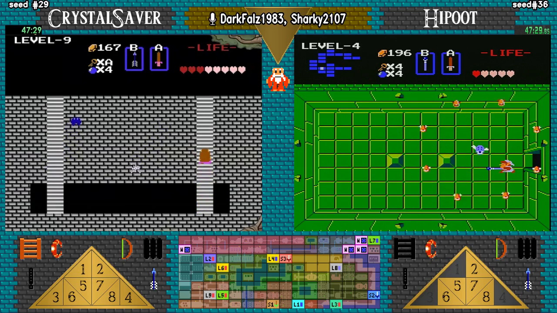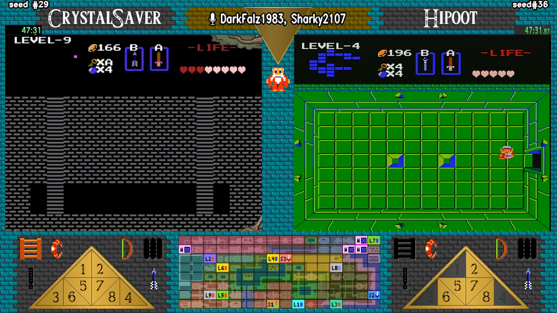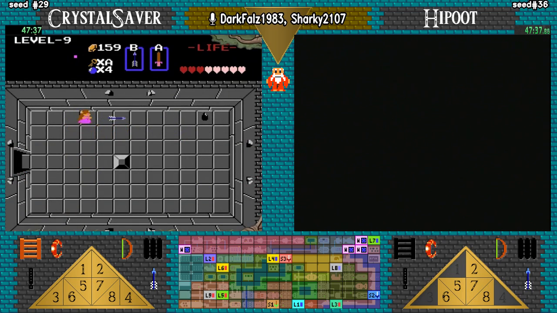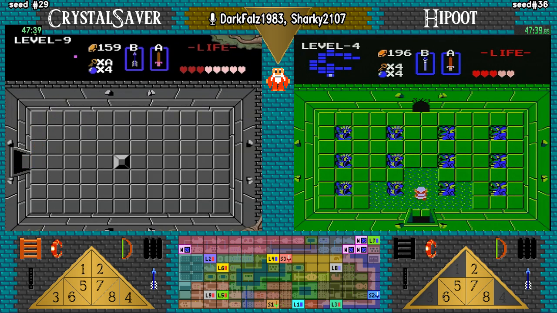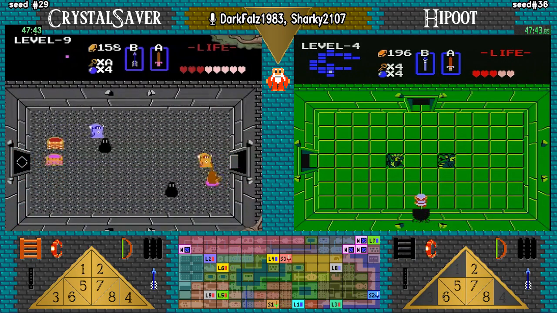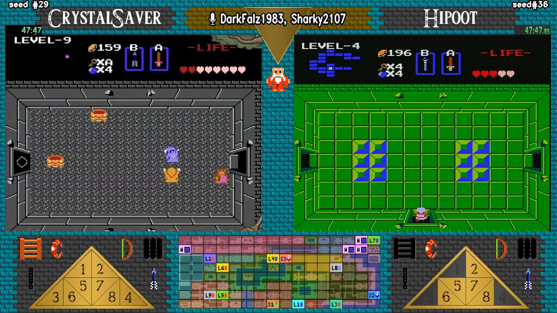To answer a question in chat, we had a sub 40 earlier in the tournament, so this will not be the fastest time. It will be up there though. I do believe it'd probably be the fastest of the bracket seeds, though. Yes, of the first week of the bracket, it would be the quickest.